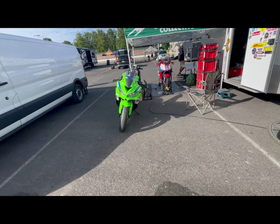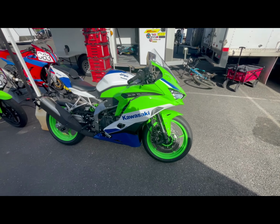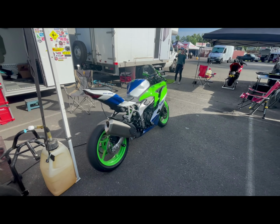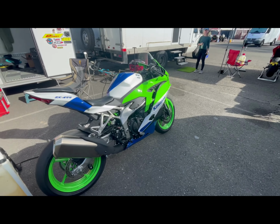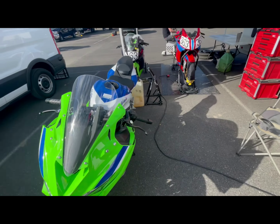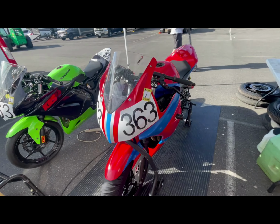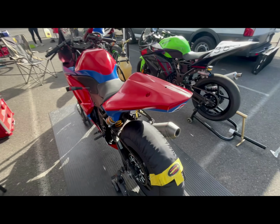Alright, yesterday, first time out with the ZX4 on slicks with full power. It was so good it brought a tear to my eye on the way in. It's just everything I had hoped it would be. Now today, we're not doing anything with this. Today, we're going for the win on the Ninja 250. She's all ready to go.